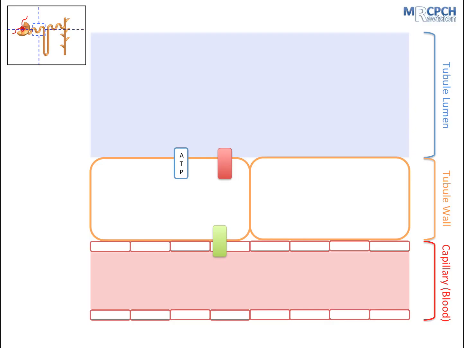So this diagram shows the lumen of the tubule at the top, the cells of the tubule wall in the middle, and the paratubular capillary at the bottom. So let's go through the sequence of events. At the glomerulus, protons and bicarbonate ions are freely filtered like this. And in the tubular lumen, they combine to form carbonic acid.